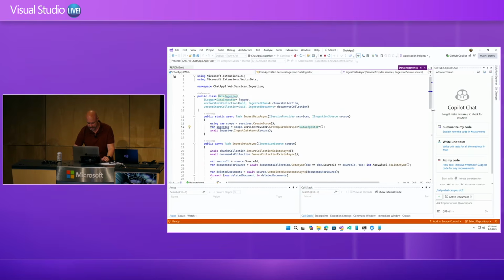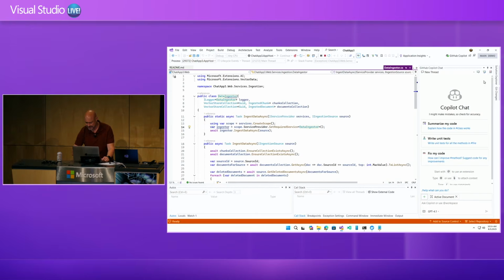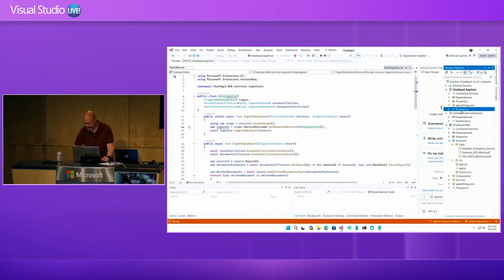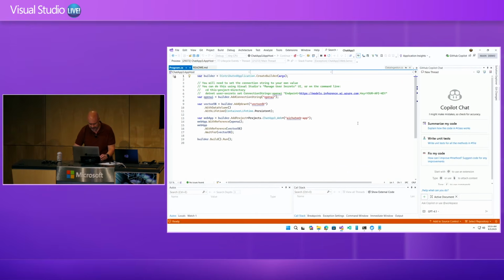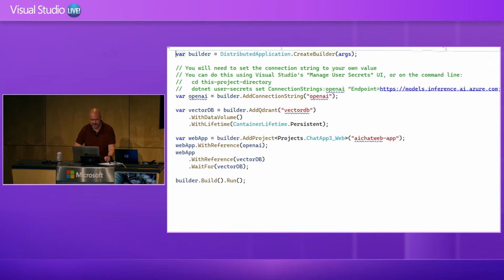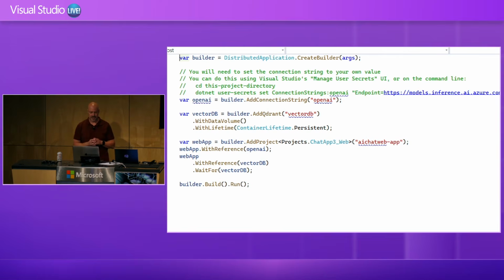So some neat things going on in this. First of all, Aspire. This is your standard Aspire setup. So first of all, we're adding a connection string. We're not actually provisioning any resource or doing anything. We're just basically saying that connection string that John copied and pasted into his user settings or secrets.json, expose that, make that available as a resource.